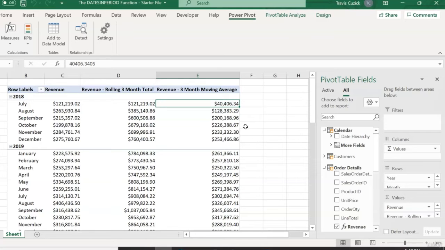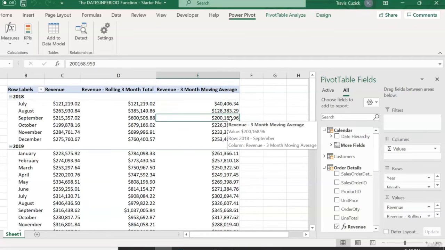So really, the first number in our 3-month moving average column that really makes sense is this third one here, because that's the first number where we have data 2 months prior, for a total of 3 months to average. So what we need is a test to check whether there is revenue 2 months prior to the current cell in the pivot.